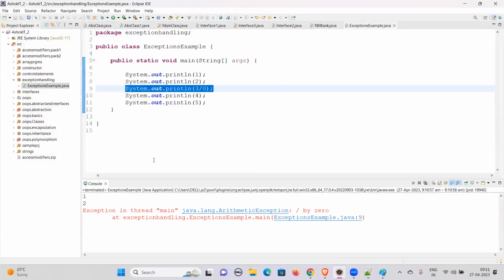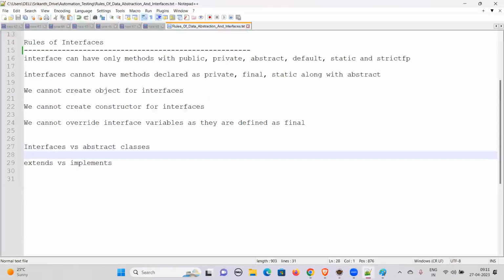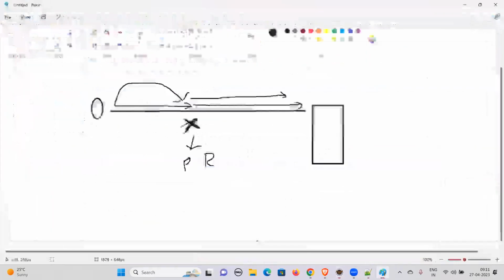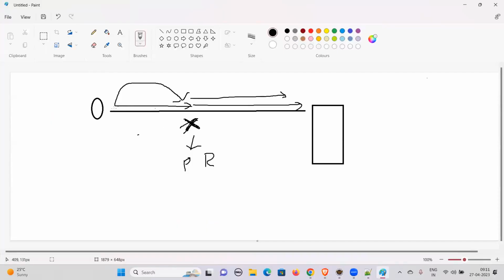Okay, so let's go ahead and see what an exception is, what the different types of exceptions are, how we handle an exception, and what the hierarchy of exceptions is. Now you understand, right? An exception is an uninvited situation. Something happens and it breaks the execution. The normal flow is broken, abnormal termination. So what happens here is that it is abnormally terminated. So what is my expected?